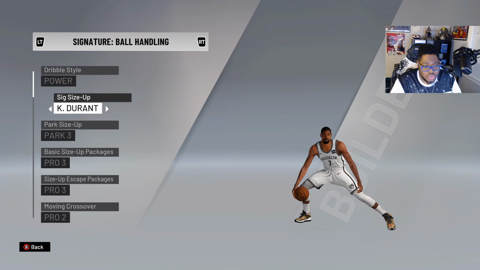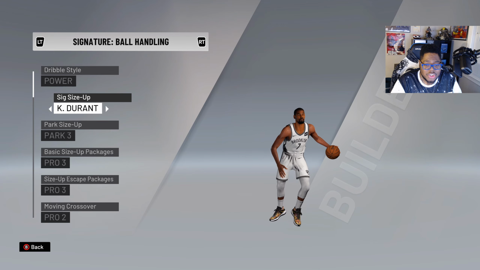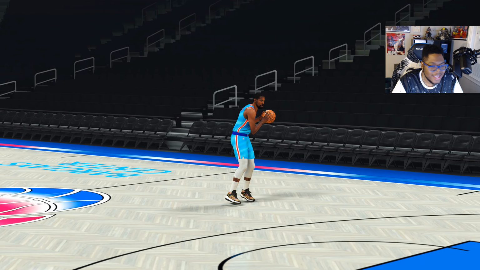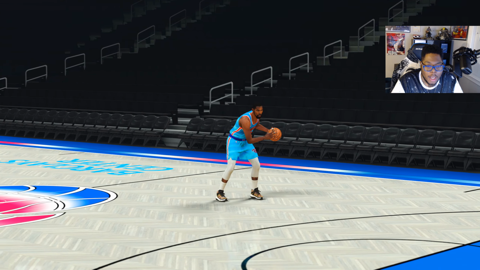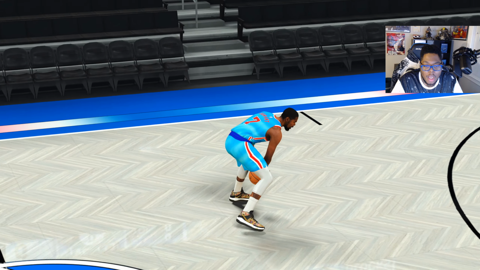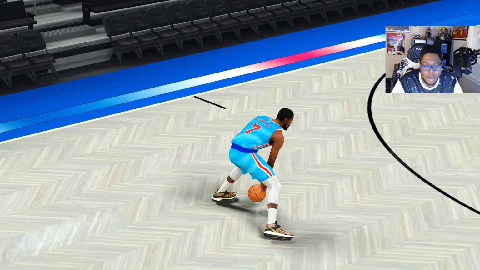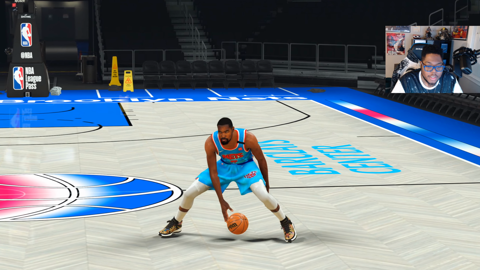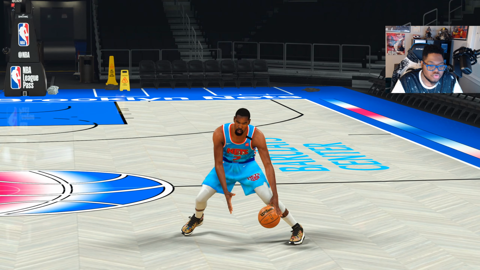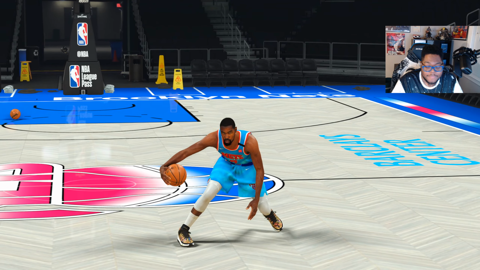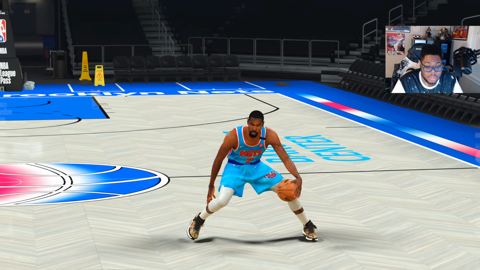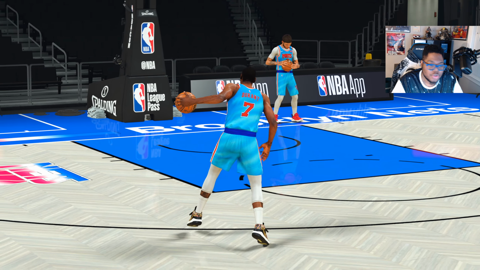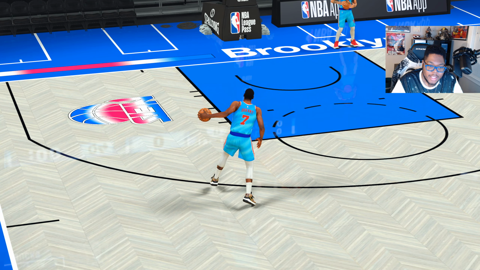And in terms of the signature size up, I'm going to cut to some in-game footage here. You'll come to see that Kevin Durant's signature size up, while I thought it was janky at first, it really does work for him if you go through it and use it in the right situation. The way I like to use it is from a standstill dribble, you hold the right stick up, and that's going to cause him to do a dribble between the legs. He's going to drift to his right, then drift to the left, and he's going to do the between the legs again and then drift to the left. And while the ball is like here, you want to be holding shoot once the ball is right here.